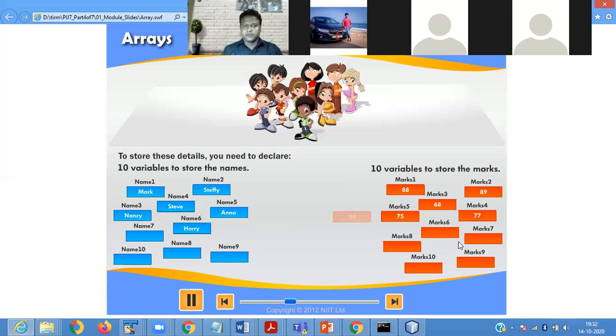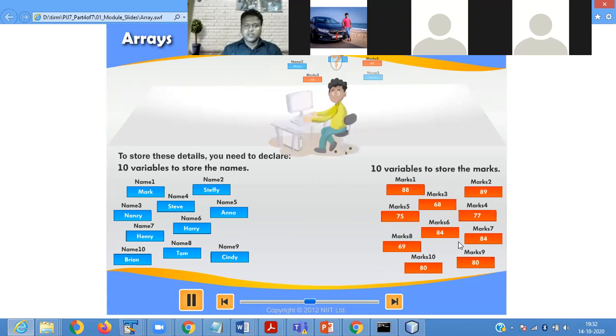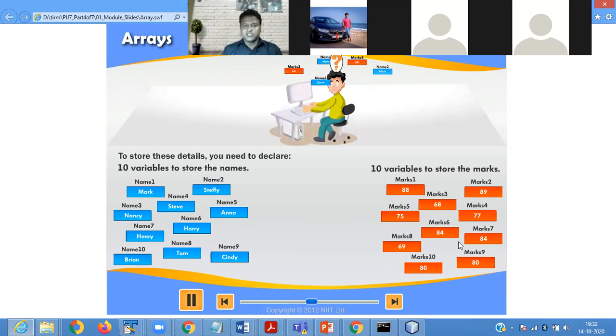See that. So in this way we store the 10 names and 10 marks. Now here the person gets confused.